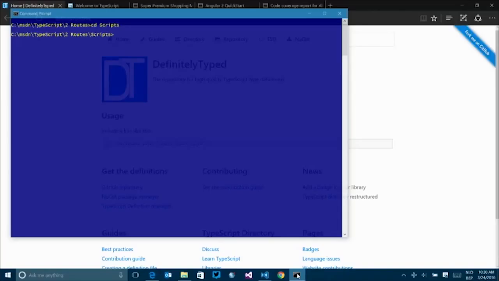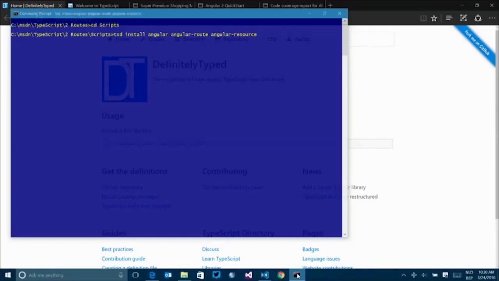Once you have it, you can do tsd install, and what we'll need is Angular, Angular routing, and the other one, probably route, and Angular resource to get resources from our data service.